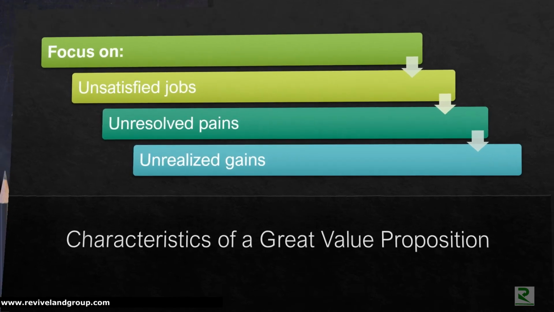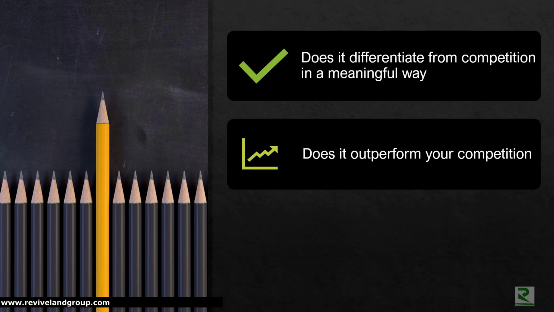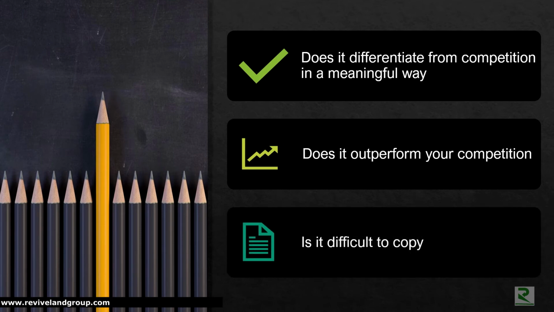And finally, does your value proposition differentiate from any competition in a meaningful way? Do you have any competitive advantage, or did you just tweak other competition just a little bit? Does it outperform your competition, and is it difficult to copy? When you have a business in technology, being difficult and hard to copy is very important compared to when you are running a service business.